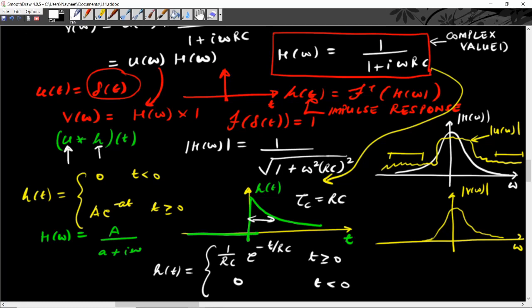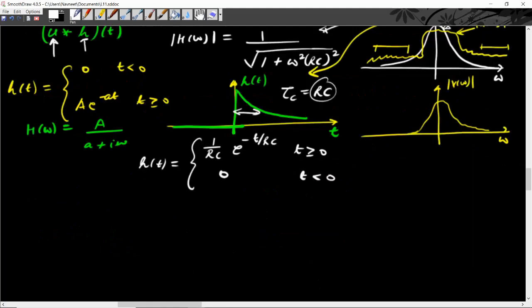And as we would expect, if my impulse response function is wider in time domain, that is, this value of RC is high, then my transfer function, which is given by this plot over here, would be narrow in frequency domain, because for a higher value of RC, the magnitude of h of omega will take on a lower value at smaller frequency. And that means if we have a narrow transfer function, it would result in removing a bigger range of frequencies.